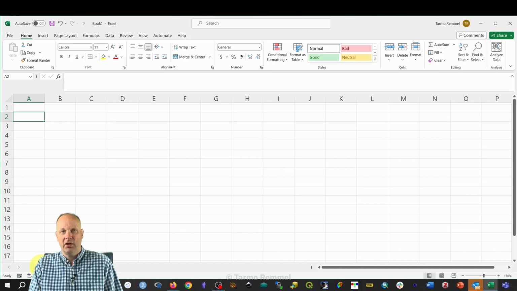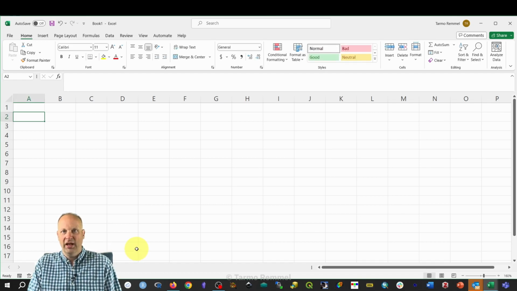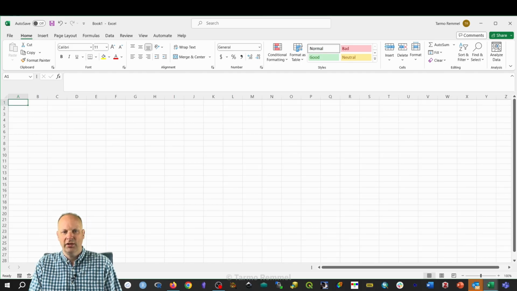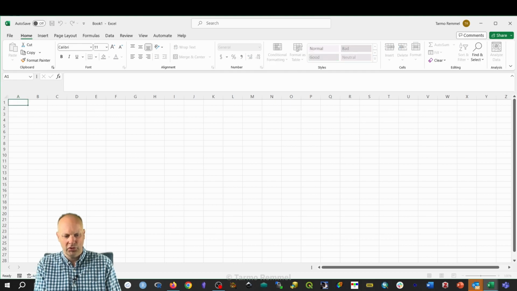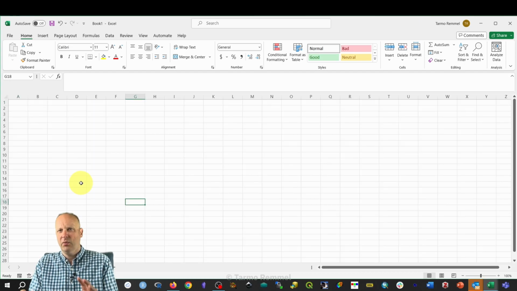These worksheets are given names down here, and when we're working through the course, you'll find workbooks that have more than one worksheet. Currently it's called Sheet1, but we can always double click on there and rename them. If we want to add more worksheets, we can just click on the little plus and call them whatever we wish, and so on.